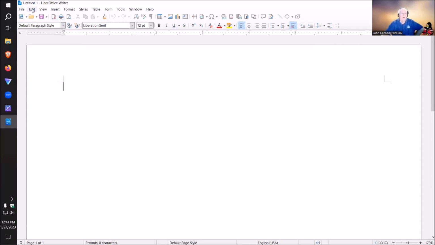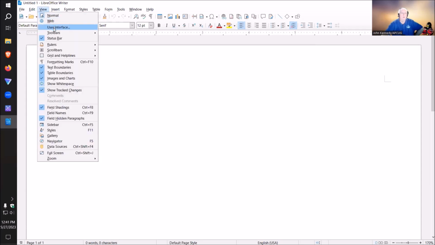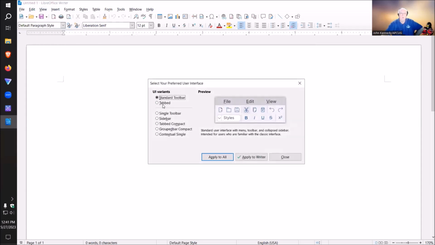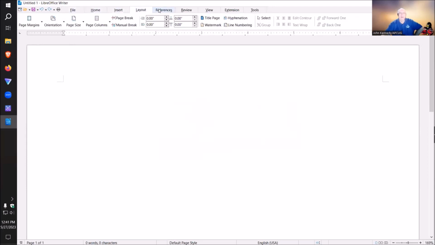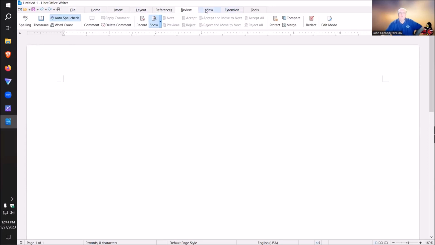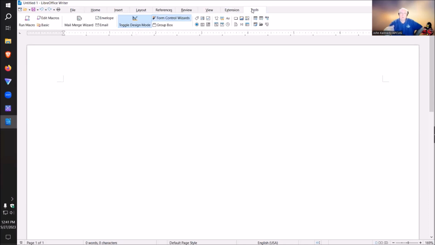So a little while ago, I can't tell you exactly when, if we go to View and we go to User Interface, we have an option for Tabbed. And so for those people who are really used to ribbons, we now have available in LibreOffice that exact same layout that you have with ribbon buttons and all those things together. So it's the best for all worlds.